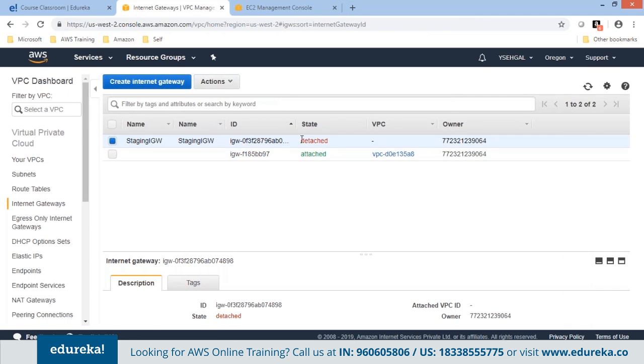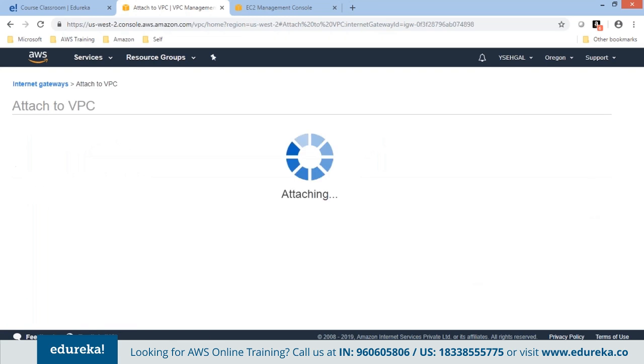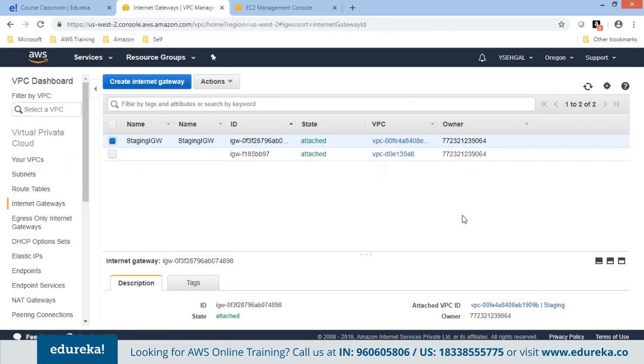The initial state is detached, which means it's not attached to any VPC. So I'll attach it to our staging VPC. So now this internet gateway is attached to our VPC, but still there's one more configuration that we need to set up in terms of setting up rules or route tables.